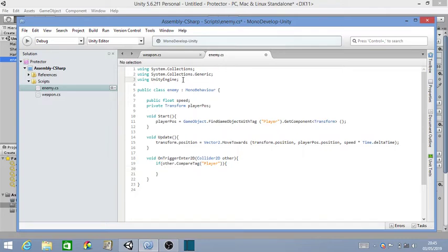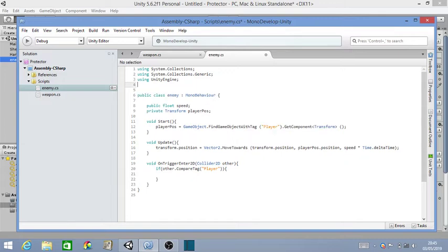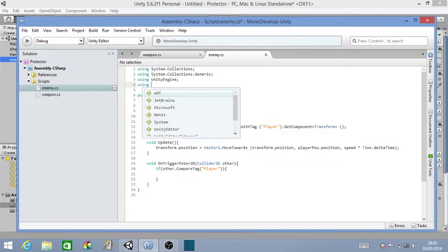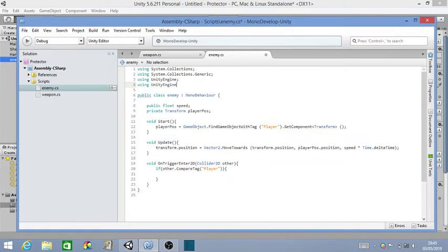So to reload a scene, we're actually going to need something. I'm going to say using UnityEngine.SceneManagement. Okay, so when working with scenes in Unity, we're going to need this.